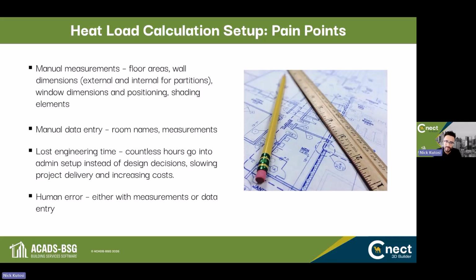The other aspect is minimizing human error, because right now you have to do all the measurements in one place and then you have to go and manually enter in everything into CAMEL+. Errors could be made on either side of that equation, and if they go unnoticed, you could get the wrong size unit going into the room, which is unnecessary capital cost if the unit's oversized, or potentially even bigger problems if the unit is undersized.